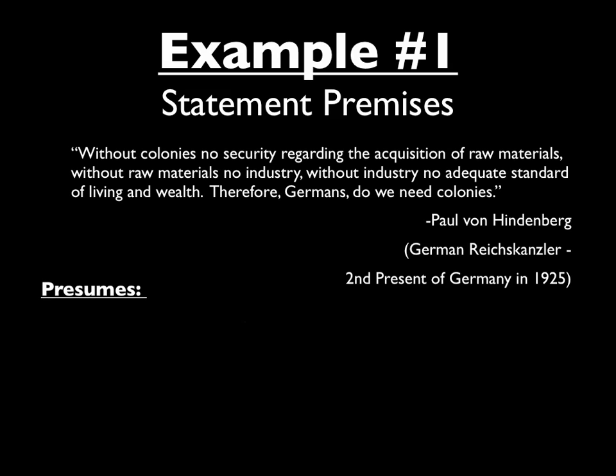First off, it automatically presumes that only industrial society can provide a good living and a good wealth. We can see that where he says, with no industry, no adequate standard of living and wealth. So he's just assuming that only industrial societies can provide a comfortable living, and whatever wealth may mean in this case. And that's, of course, a loaded term as well. We can presume from this statement that he's really talking about money.